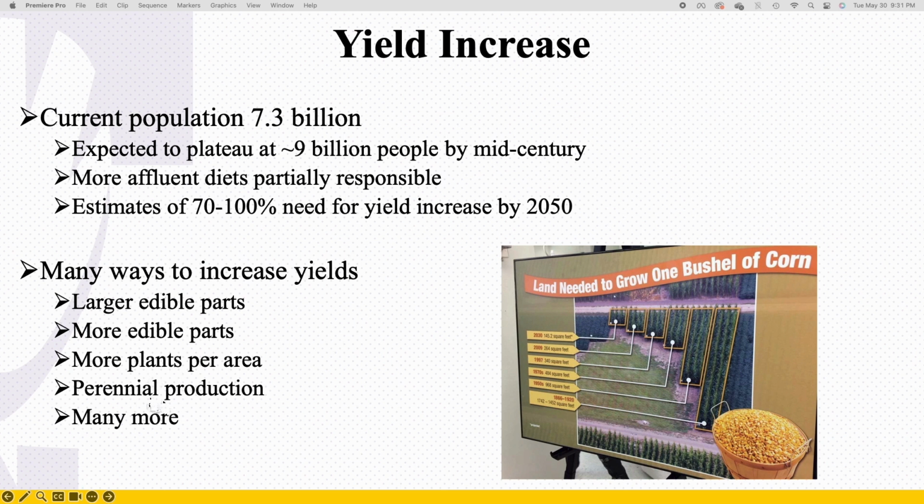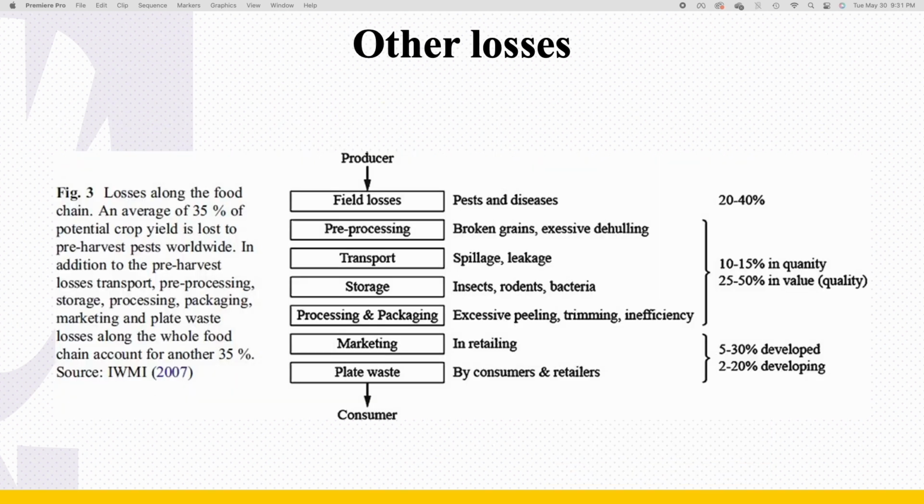As I just mentioned, we're going to have more plants per area, and then also try to get more year-round production, so that our crops can meet some of those demands. I just want to look at some of the field losses. And again, I don't really feel like I'm telling anybody something that we don't already know or haven't already come across. But, as I mentioned before, we're looking for pest and disease resistance. And then this is really going to help if we can improve the quality of the crop. Like, how much do we lose to broken grains, or during transportation, or when we're storing, or as they get packaged?